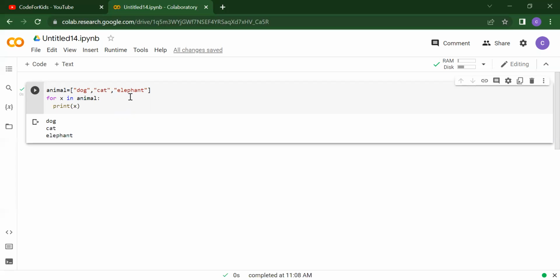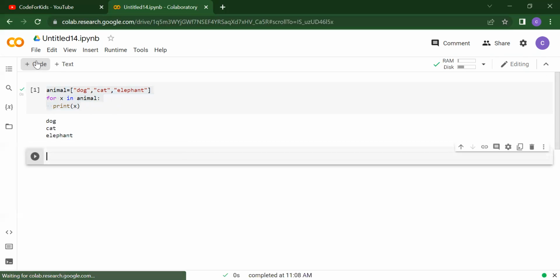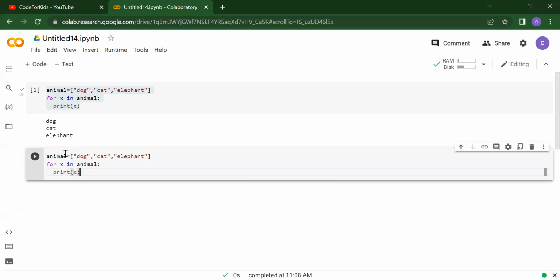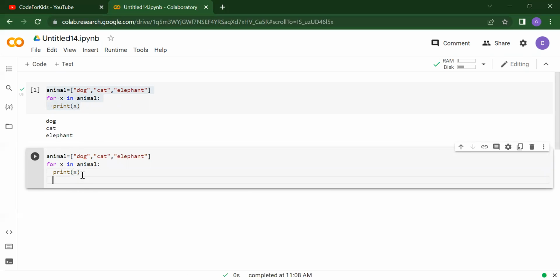Now we will see the next part. Suppose you want to use the break statement here. Okay, what do we have to do? I'm a little bit lazy, so I will copy this code. You can take a plus sign here, so you will get one more section. In the same program, I want to add one condition.